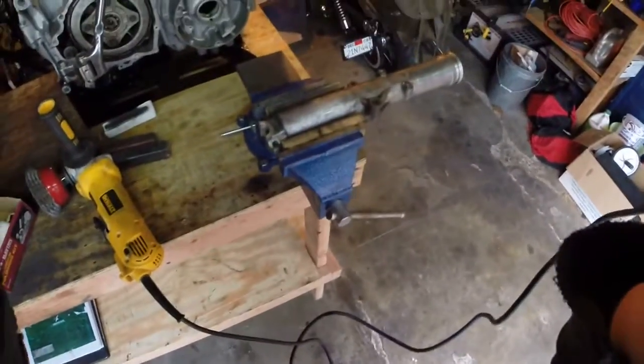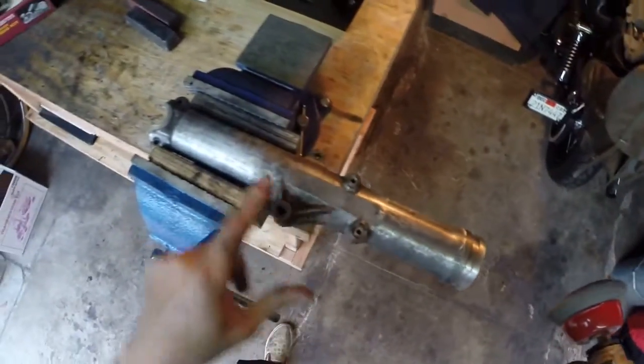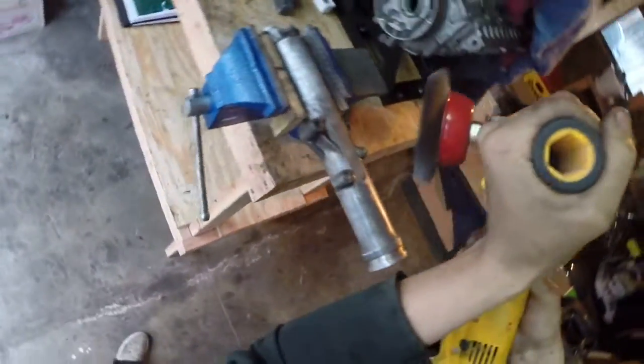Okay, so now I've got it on the grinder, as you can see here. I'm gonna go ahead and put the camera on my head here and show you with the grinder what it's like. I mean, you can see that it's fairly oxidized and just looks like crap. And I'm just gonna do a quick one just to show you what the effect of it is.